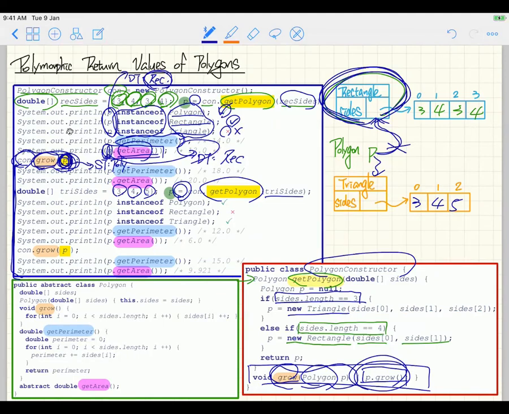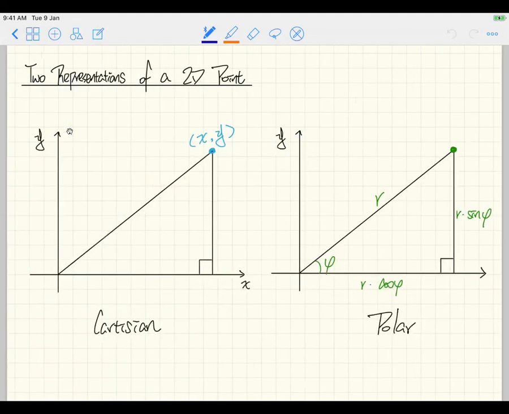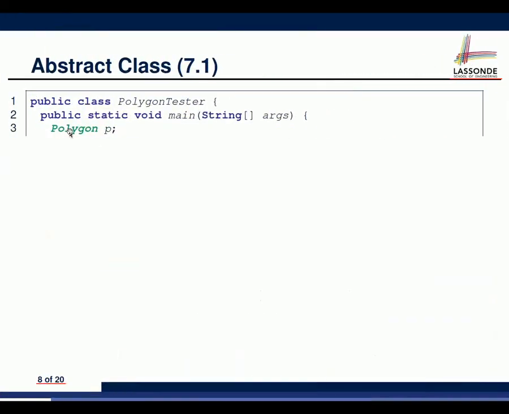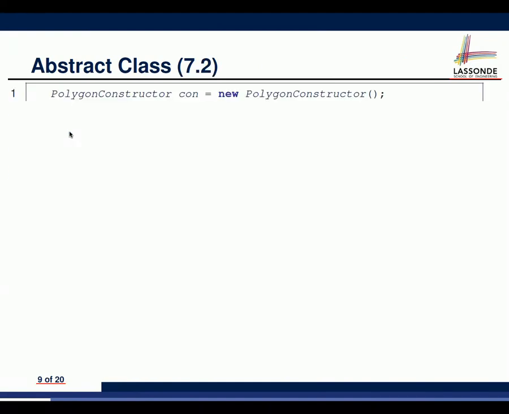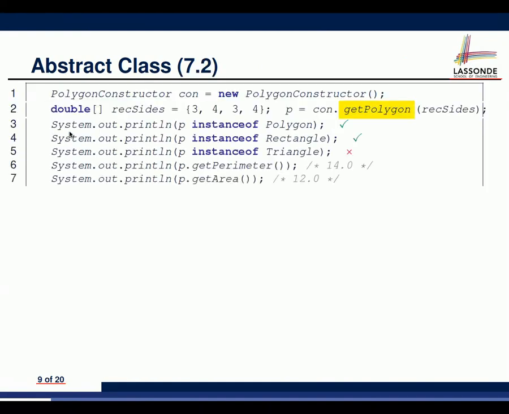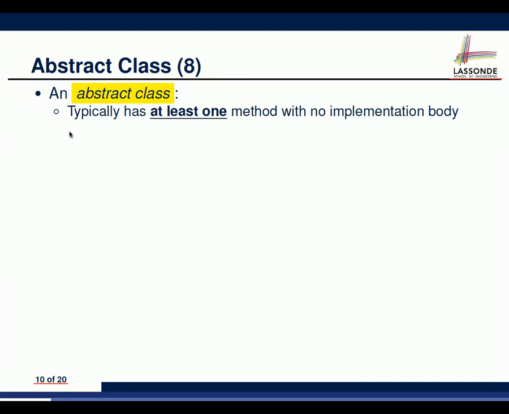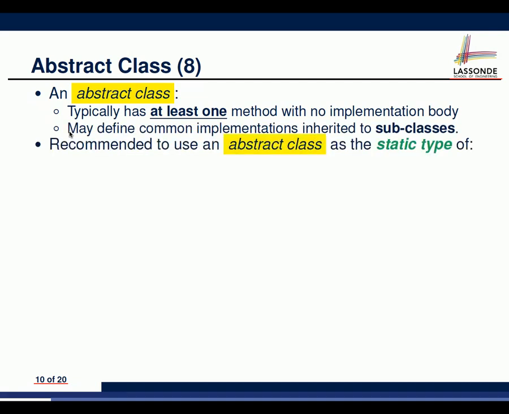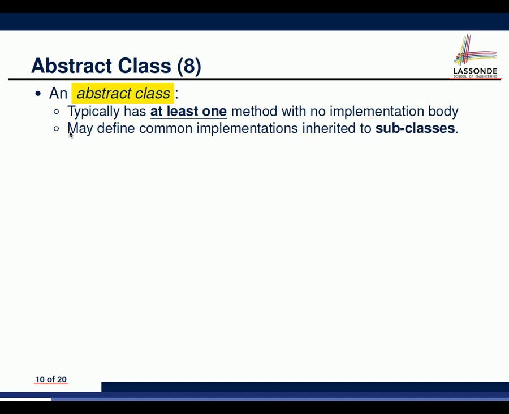What I will do is go over just one more slide about abstract class. Very quick. An abstract class basically has at least one method that has not been implemented, in our case, get area for the polygon. And then you may define some common implementation inherited by subclasses, like grow and get perimeter from polygon into triangle and rectangle.